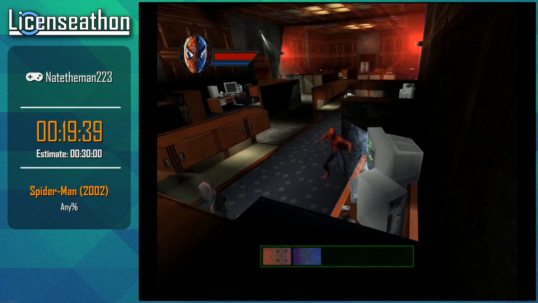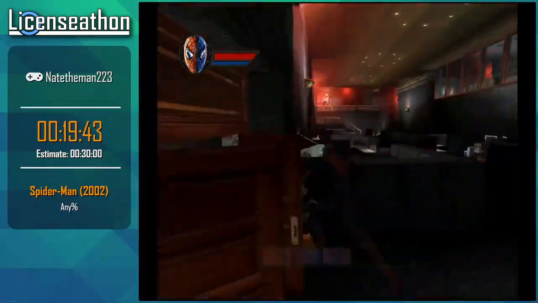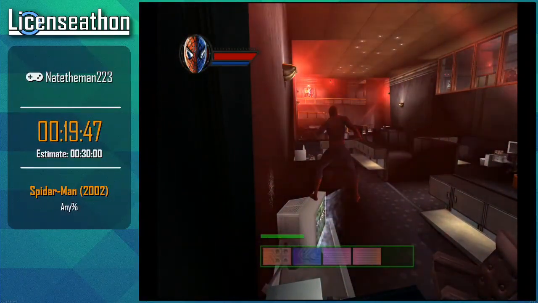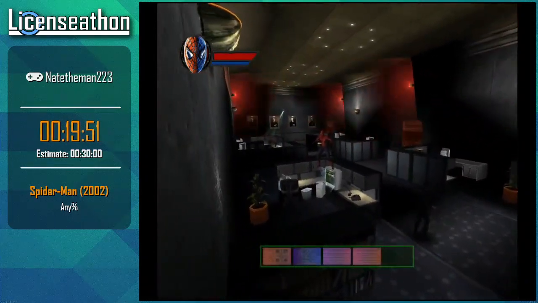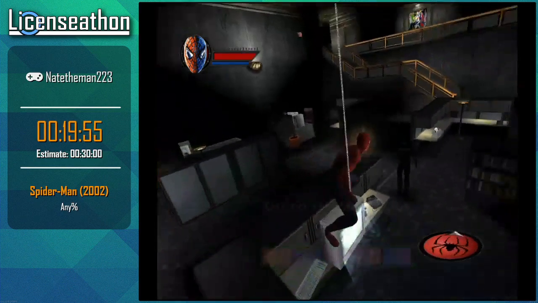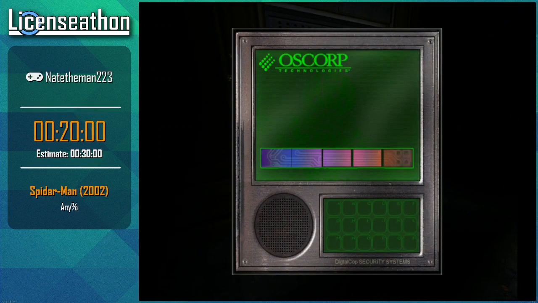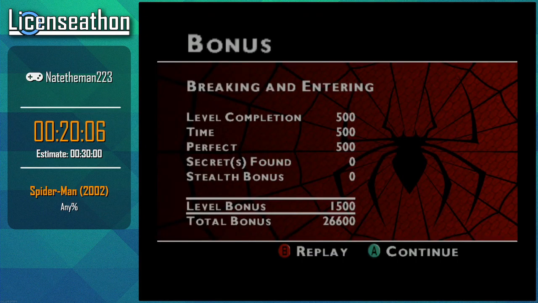And then, while we're doing that, you'll notice the alarm goes off, but the level doesn't fail when you get spotted, thankfully. And if you go into cover for long enough, the alarm just shuts off and they just forget you're there. And if you look at this thug right here, he just walks right up in front of me and just doesn't notice me. So yeah, we go through the security door and use the panel on the other side of the room and put the passcode in the correct order. And that's the end of the level.